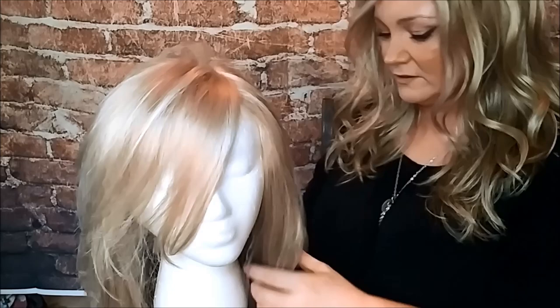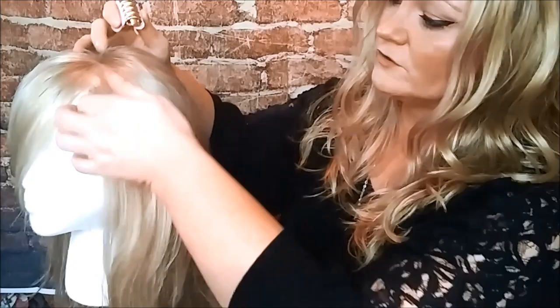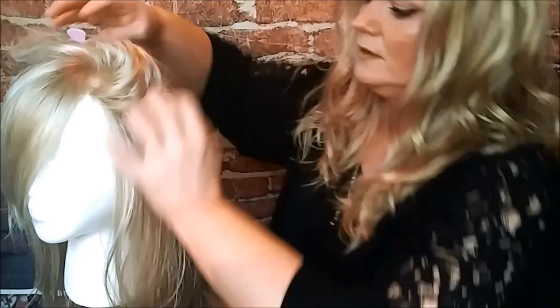I just want to show you super quick how I put a little bit of a root into a wig. I'll grab a clip real quick and take just a little clip. I want to get underneath here a little bit — I want to start the root underneath the hair and down from the scalp area. So I'm just going to pull a little bit of hair up and clip it. You don't need to go all the way down under here because I just want the root to kind of be towards the top anyways.